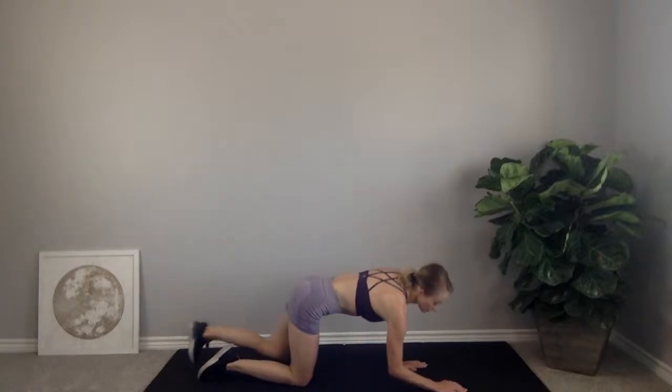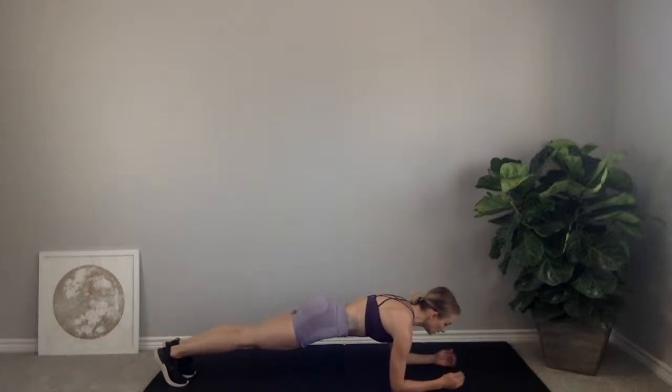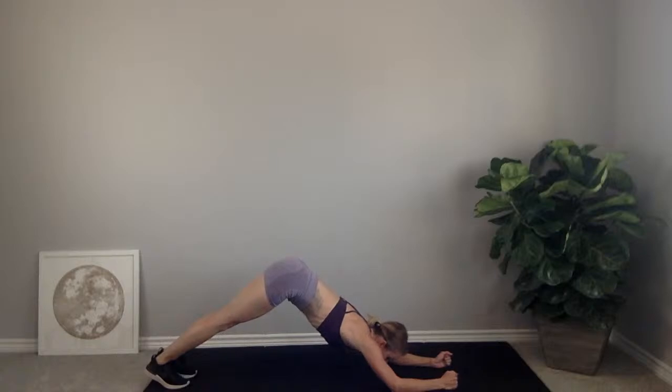All right, so what this looks like is you'll come down with your forearms in a plank pose. You want your back nice and straight. You want to really engage and constrict your abs up as you're holding this pose. And then we'll go back into dolphin, which looks like this. So you push back through your heels, then lift your bum in the air. All right, guys, let's go ahead and get started. You've got this.